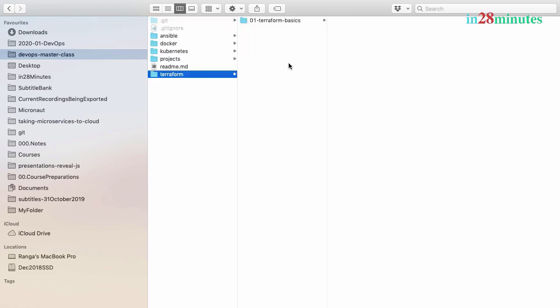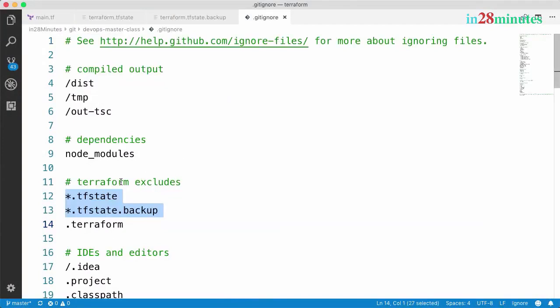And that's the reason why in the project, in the .gitignore file, we have added these three things. You can see terraform.tfstate, terraform.tfstate.backup, and .terraform. So any file ending with .tfstate is excluded, and the same is the case with any file ending with tfstate.backup. And we are excluding the complete .terraform folder. So this is very, very important whenever you execute any Terraform scripts, whenever you're creating version control around your Terraform scripts, make sure that you follow this.